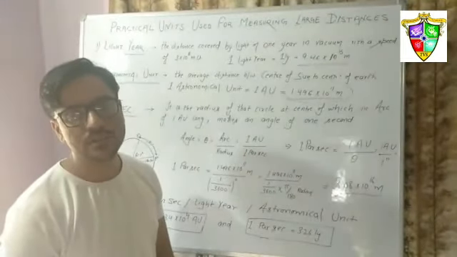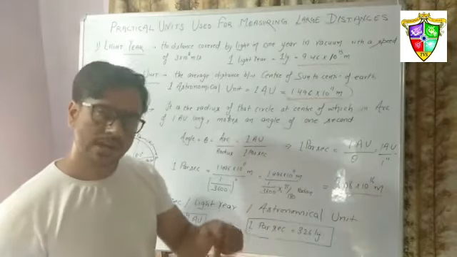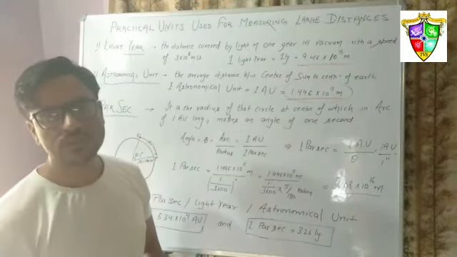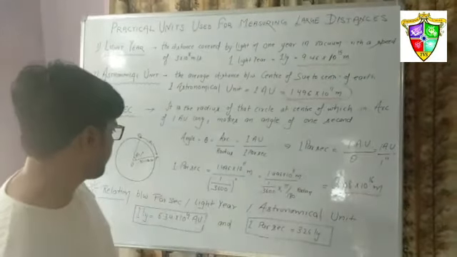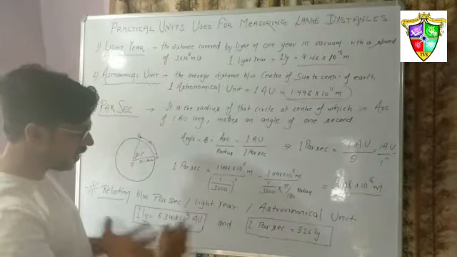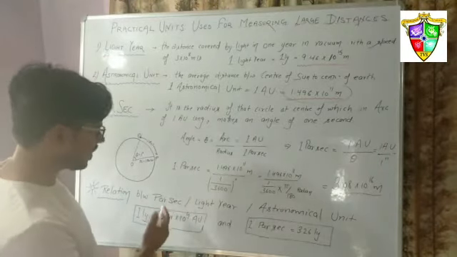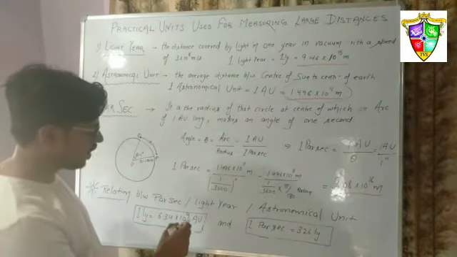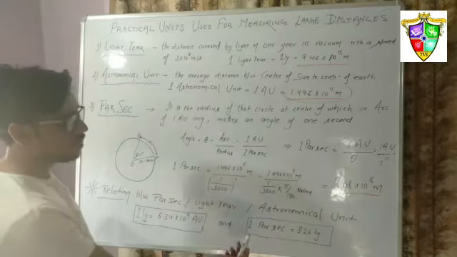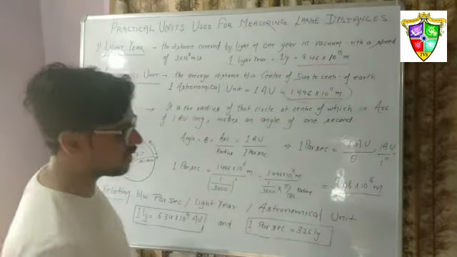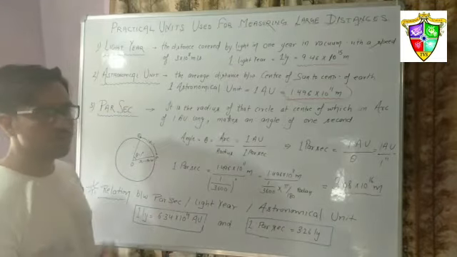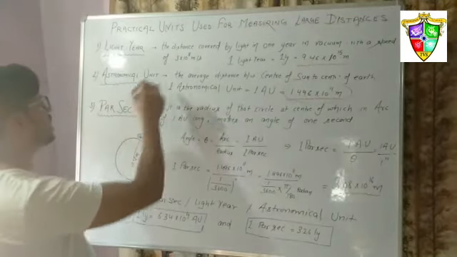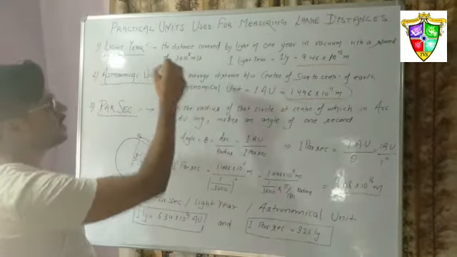So how we will define parsec? It is the radius of that circle at the center of which an arc of 1 astronomical unit long makes an angle of 1 second. So if we relate the three parameters, parsec, light year and astronomical unit, students, 1 light year is equal to 6.34 into 10 raised to the power 4 astronomical unit, and 1 parsec is equal to 3.26 light year. So if we want to arrange them in the decreasing order, then highest value is 1 parsec, then 1 light year and then 1 astronomical unit.